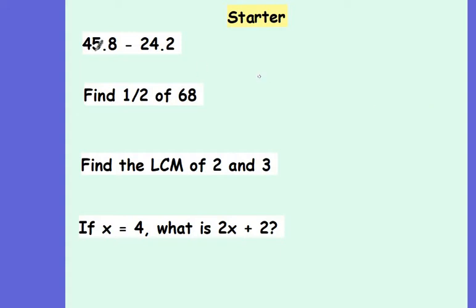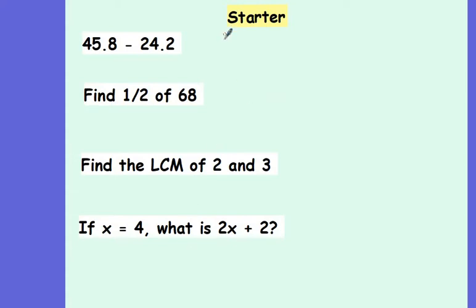Here's the starter for today. Can you do this subtraction? Can you then find half of 68? Can you find the lowest common multiple of 2 and 3 for me? And if x is equal to 4, what is 2x plus 2? Pause the video and have a go at those questions in your light blue books now.